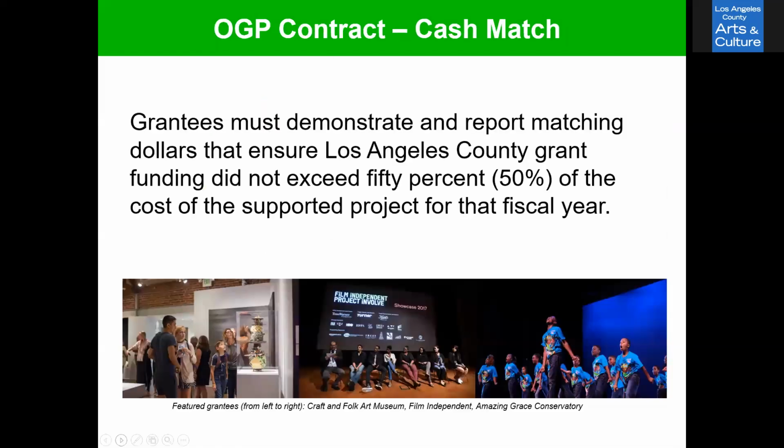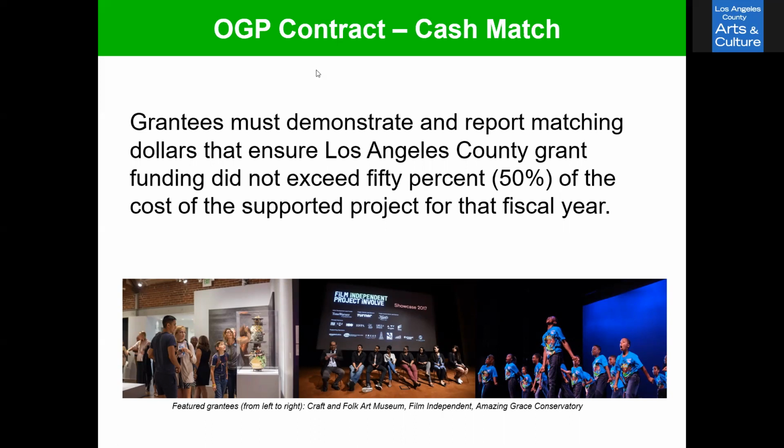And then, before I go to the next, let me look at the chat. What is the email? It is grants, GRANTS, @arts, plural, arts.lacounty.gov. And gov is with a V as in Victor, by the way.